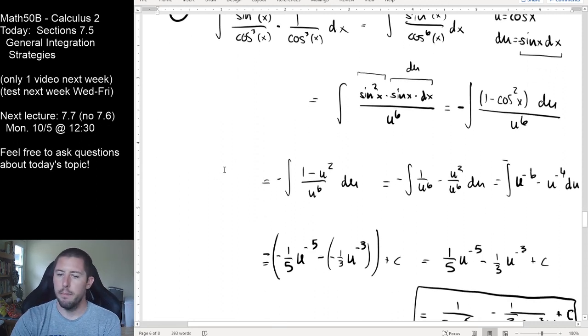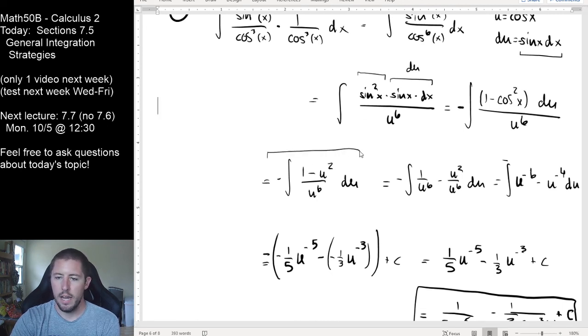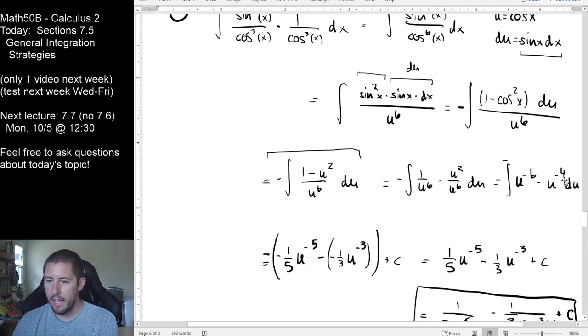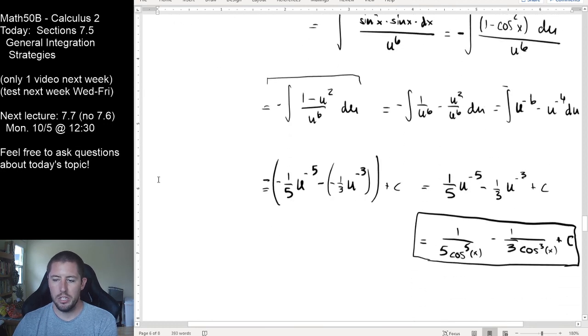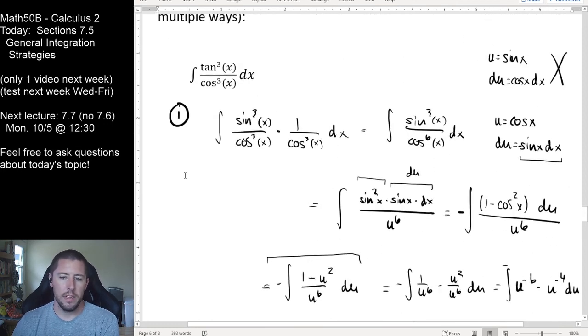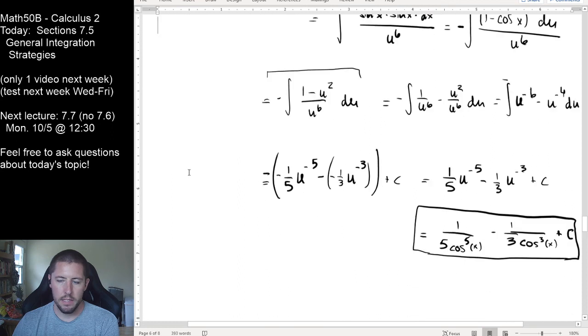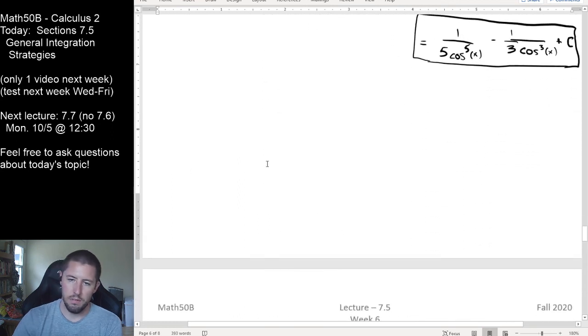Like I said, the book got to here and stopped. That was the book's stopping point, and they said you can now finish this problem. Or maybe they got to here and stopped, whatever. Once we're to here, we're doing our simple integration. So that was route 1 on this one. This is one thing that we could have done. Let's go ahead and take a look at an alternate solution for this.